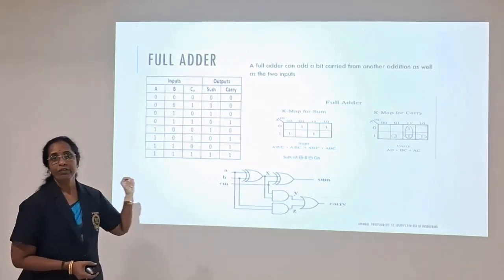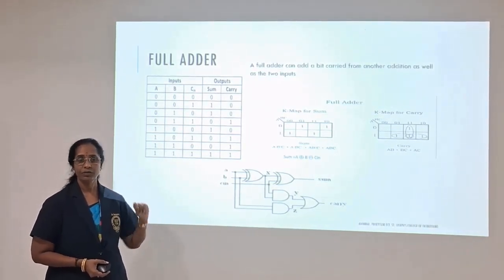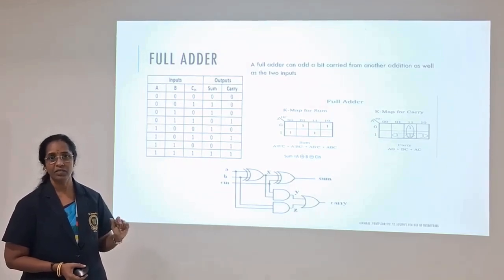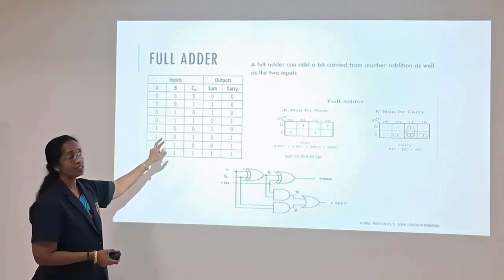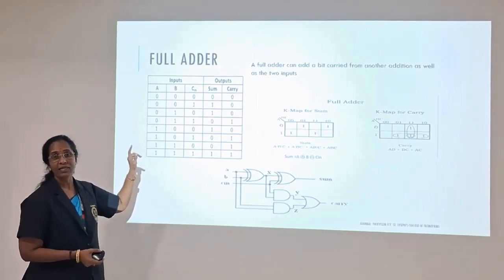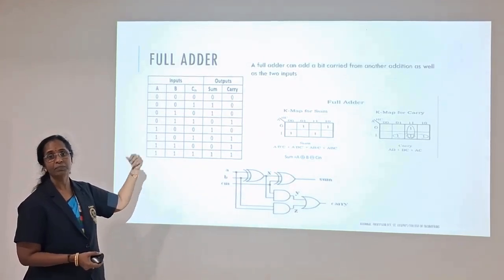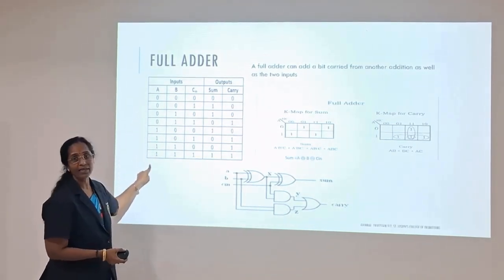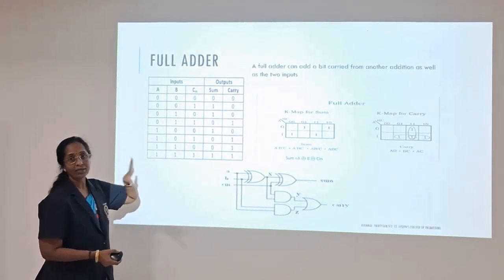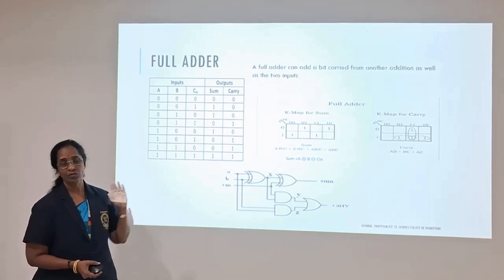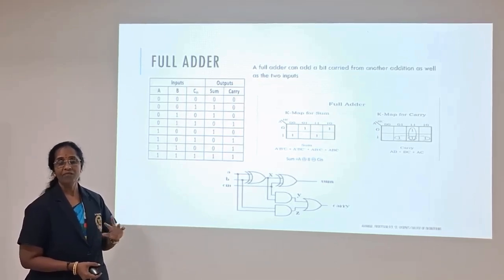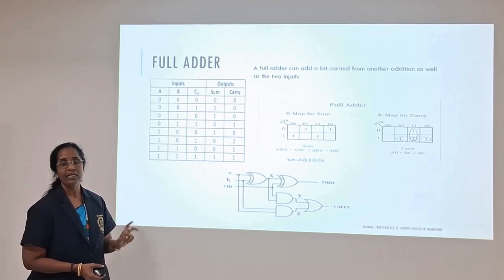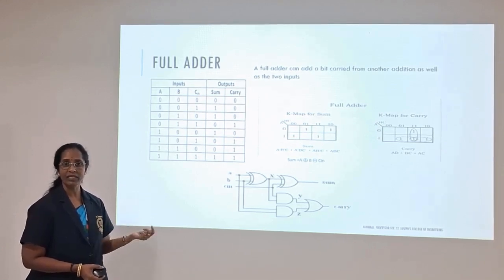Now, full adder. What is a full adder? It is going to add 2 input bits and the carry generated in the previous stage. So that is referred to as a full adder. Assume A and B are the 2 input bits and Cin is the carry generated in the previous stage. As we consider 3 input bits, we will have 8 combinations. In binary addition, 0 plus 0 is 0 and 0 plus 1 is 1. When you add two 1 bits, the answer is 2. What is the binary equivalent of 10? In that case, 0 is the sum and 1 is the carry.